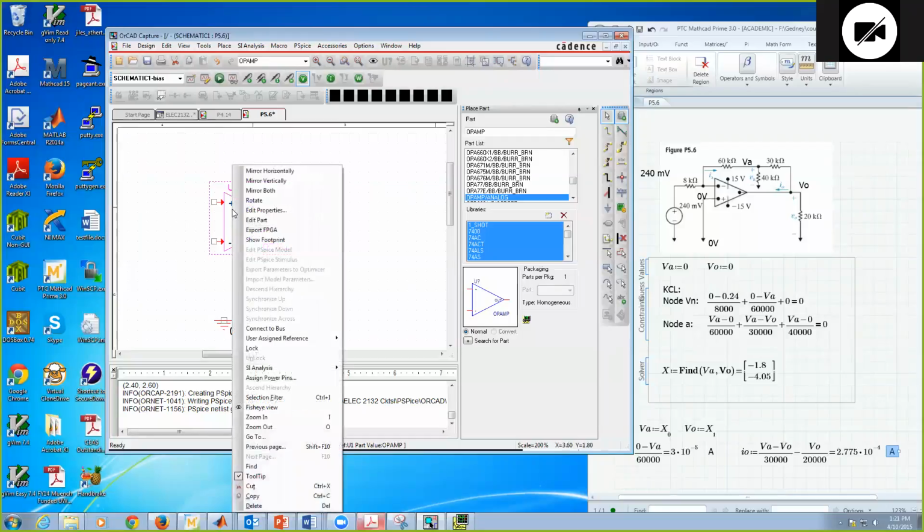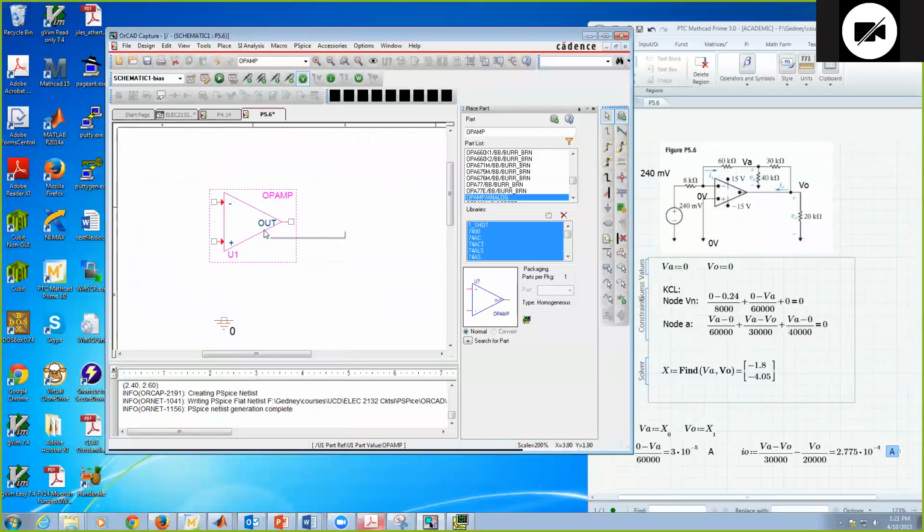But what I can do is right-click on it and do a mirror vertically, and it does a vertical flip about its center axis. Now that flipped the minus sign to the top and the plus sign to the bottom. So now I have non-inverting at the bottom and the inverting terminal up top. So at this point I can start building the rest of the circuit.